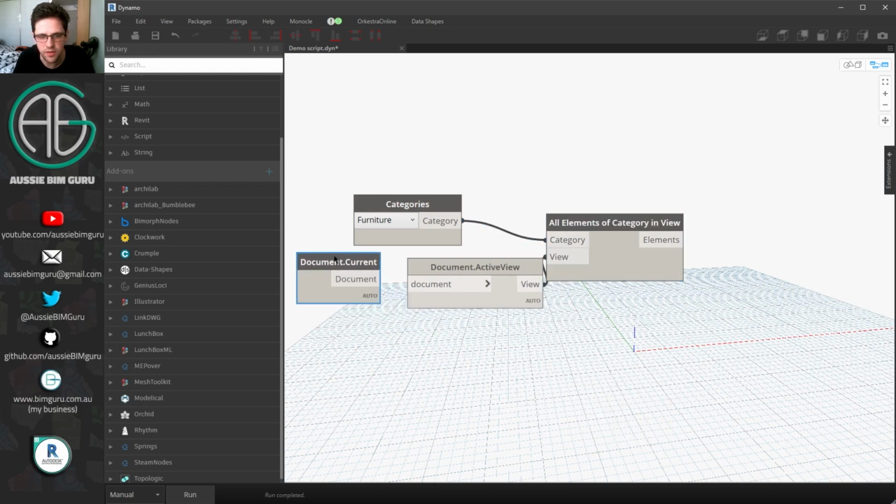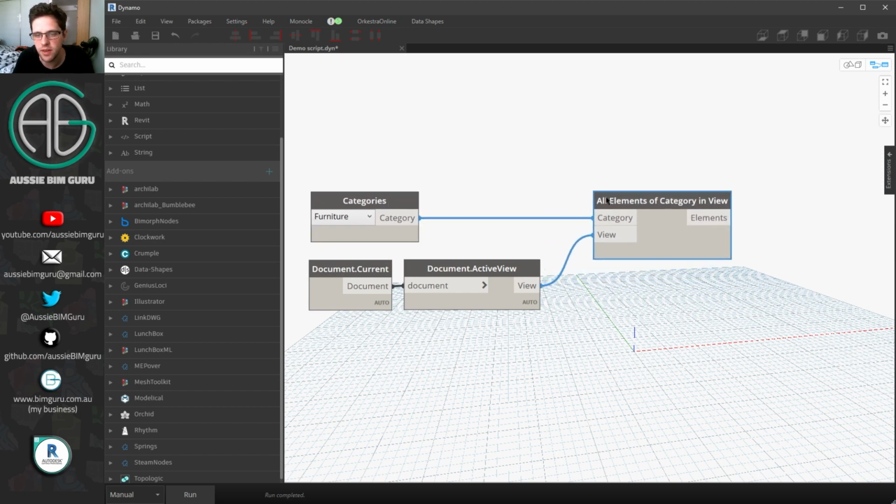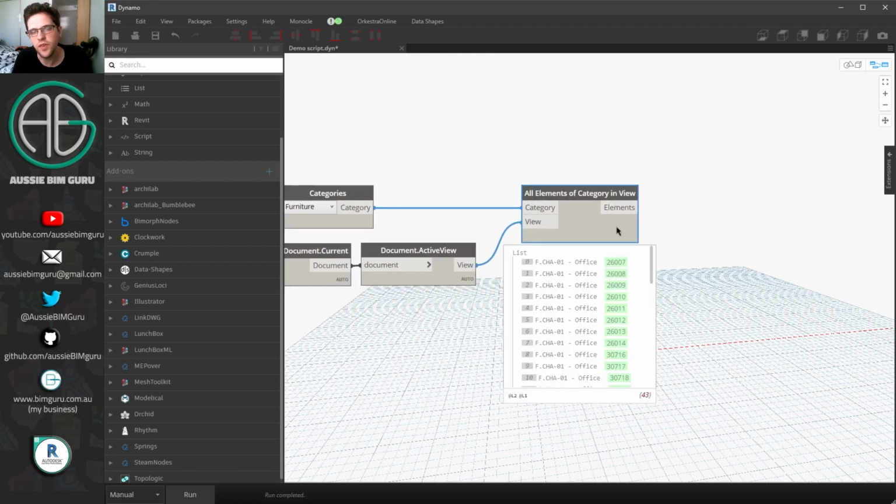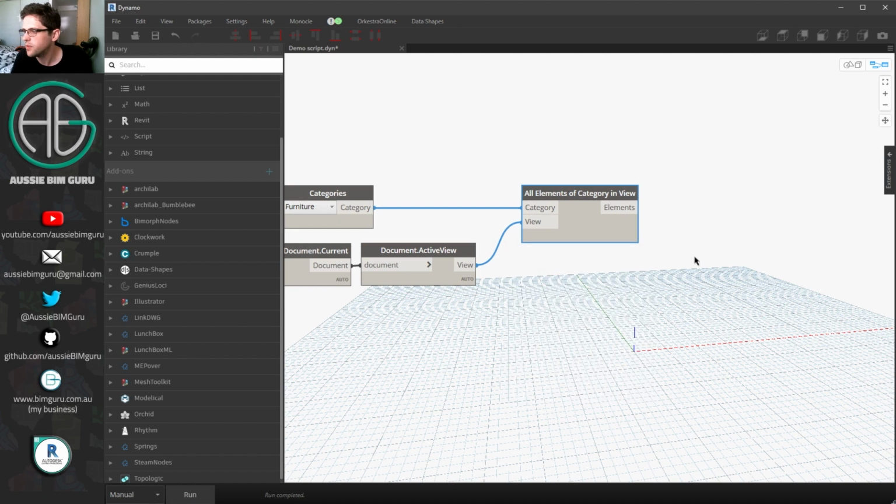So that makes sure that if you're just doing one floor at a time, you only have to open one level at a time. If you wanted to test an entire tower of offices, I still recommend going about this one floor at a time. Otherwise, the logic of the script will change a little bit. Anyway, from here, if we run this, we should now have all the furniture in the current view. So we're going to be filtering this.